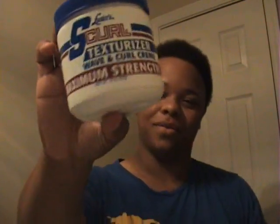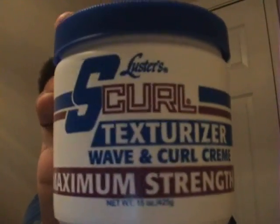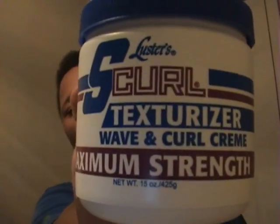Now that brings me to the texturizing cream itself, and this is what I use. That's the one I use. It's Scurl. It's the maximum strength, and this is the one in the jar that you get from the beauty supply stores. Sally, I don't think Sally had it the last time I went, but they might now. I get mine from a little mom and pop. And I just realized I look like I'm advertising something right there. They all pay me for that spot right there.